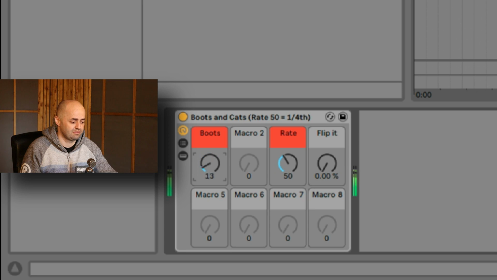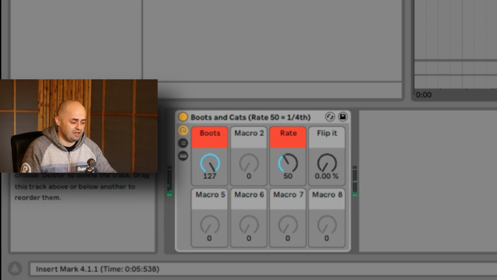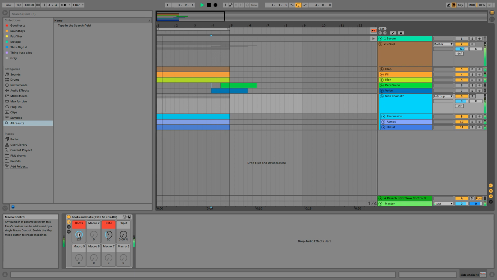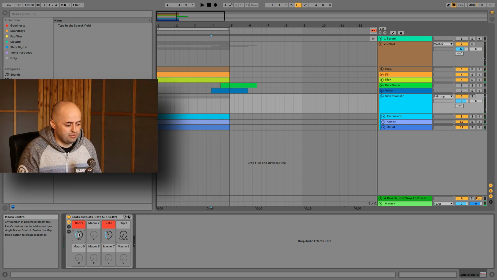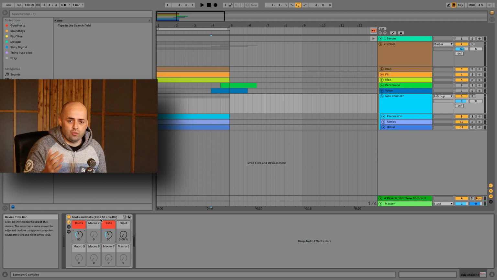Let's put that into the track. So you can see that with that little boots knob, you're able to put in just the right amount of boots and cats that you want to have. If you want lots of boots, you can, but you can also just use this as a sidechain. However, it will only work with a steady 1/4, 1/12, or a steady rate. So it's not going to work with putting a kick into this like you can do with, for instance, LFO tool. So it's not that smart. This is really just dance music related.